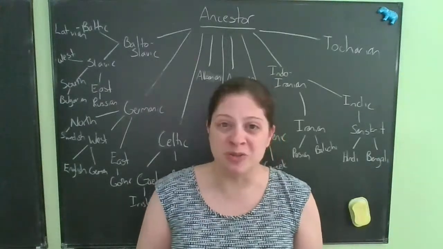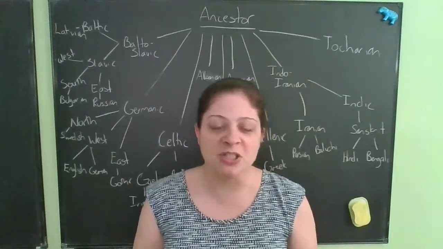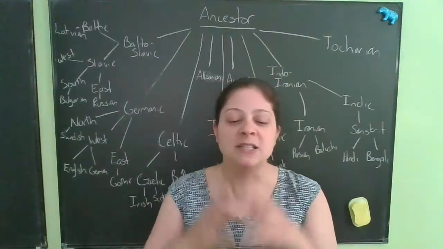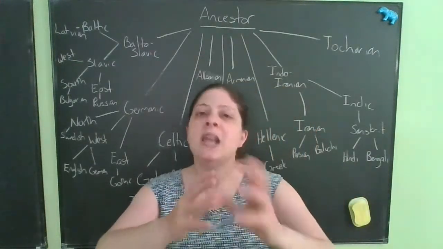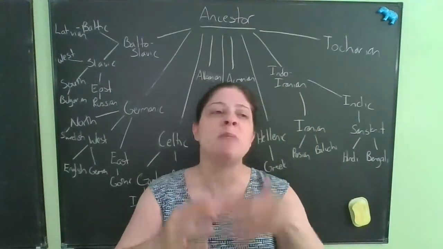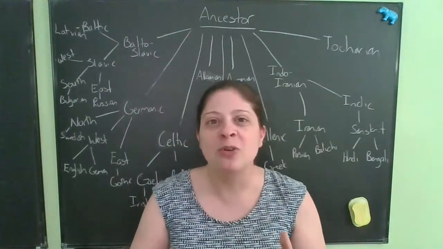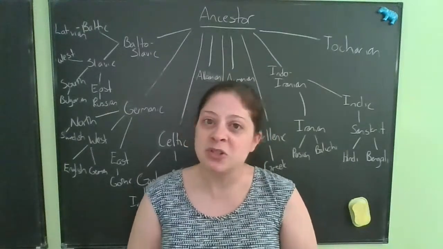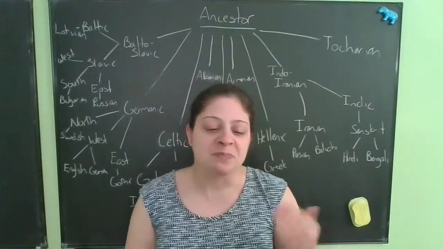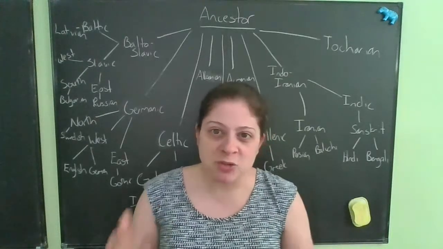How do they go about doing this? Well, it's a lot of what we call comparative work. They're looking at languages and they're trying to find what is similar. They're looking for similarities in the vocabulary, especially like the native or core vocabulary, those really basic everyday words like the pronouns and the basic verbs and really basic words like mother, father, body, house, because those are less likely to change over time. They also look at grammar, the actual grammatical constructions.